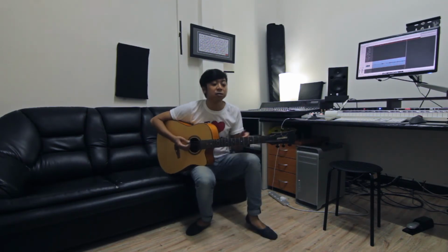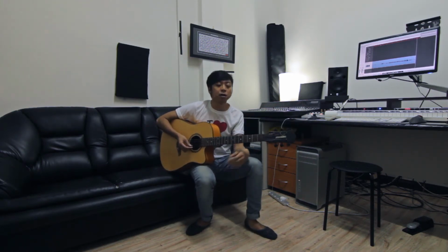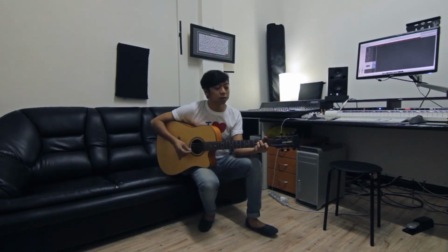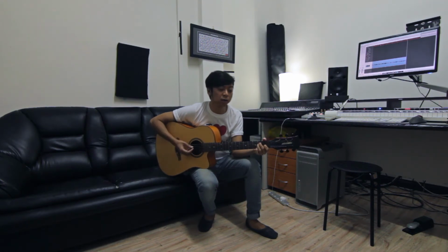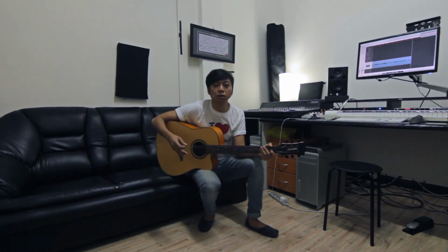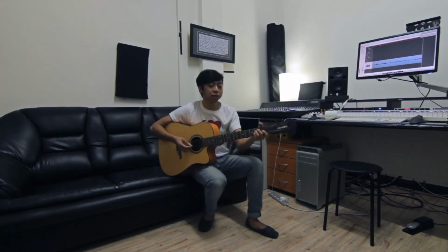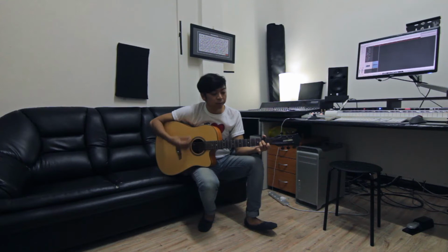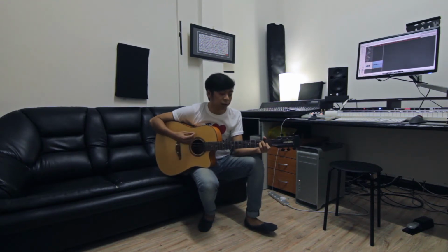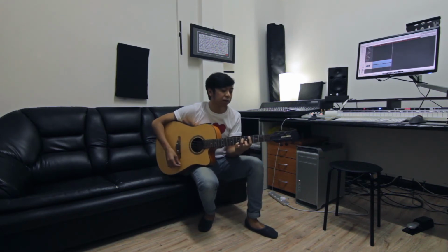And now moving to the chorus part. 1, 2, 3. So that's the use of the time signature just now. It starts with E. Well, I don't know what this chord is called, but it's like you're moving to F sharp. So it goes like this. It's E, and then A, then E, then A, B, and then C sharp minor.